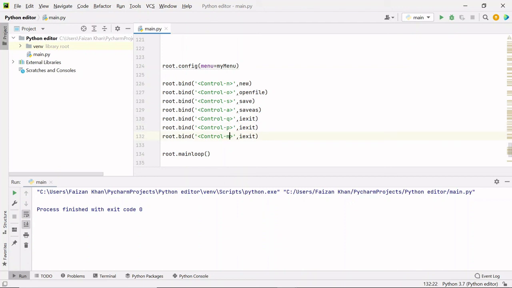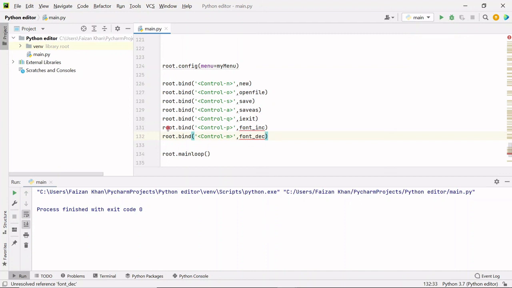Okay, and I'll provide a function name here, and it would be a different function, font underscore increase. And here, font decrease.